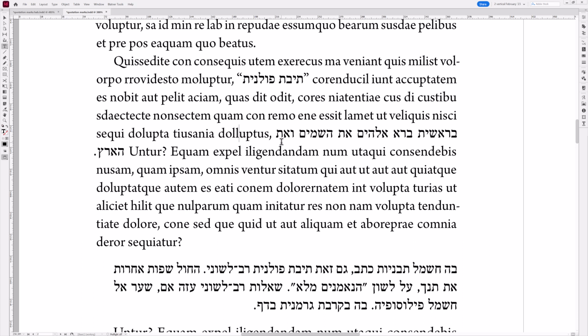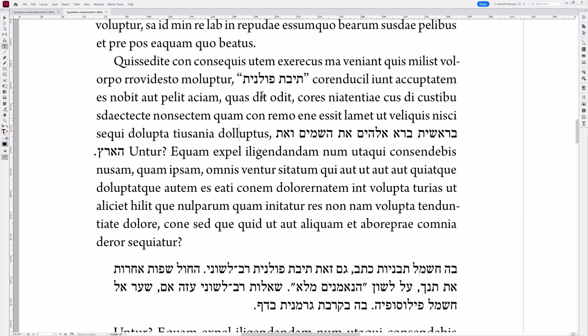Now, in some books, Hebrew is interspersed in the English as actually part of the main text, which I personally do not like. I think it's ambiguous. But if you have a book where Hebrew is being used as part of the English text, you're just switching between languages, and we do this in English too. We use words like cul-de-sac, which is a French word, but we don't pronounce it in French. And there are words we use in English like a priori, where we might put the Latin words in italics.